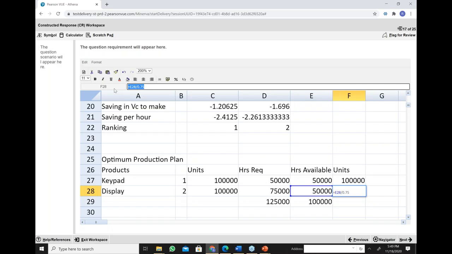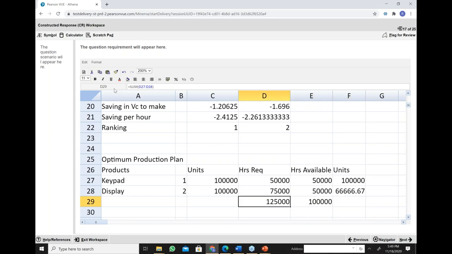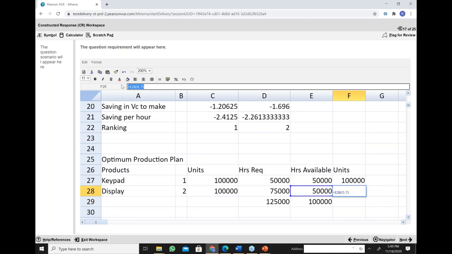Display screen is not giving more saving, brother. Is 2.4 a bigger figure or 2.26 a bigger figure? Come on, just concentrate, please. 2.4 is a bigger figure, right? Okay. So 66,667 is what we'll be producing display screens. Now, this is the limiting factor. That is why our mindset was that we wanted to produce both in-house, but we could not due to limiting factor. And here you have the answer.